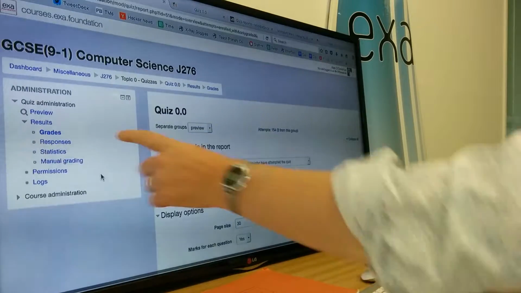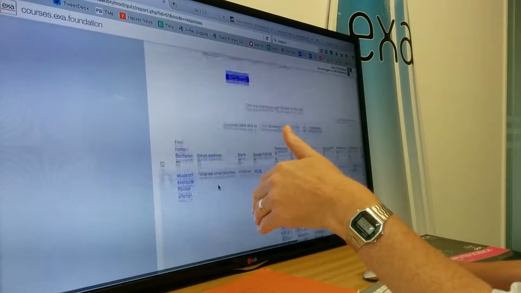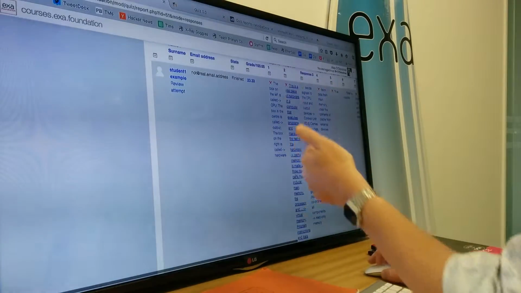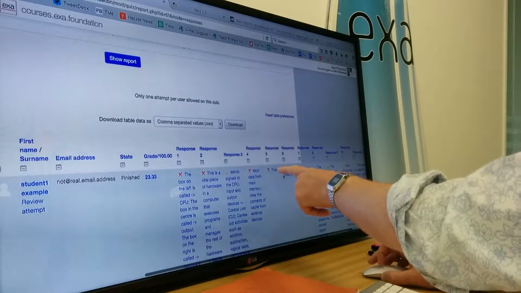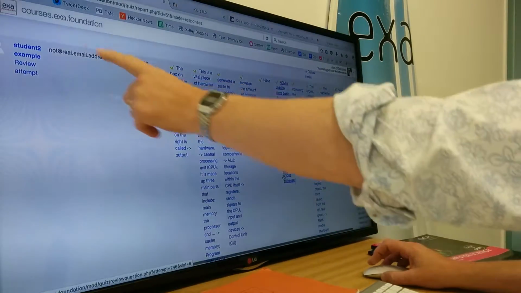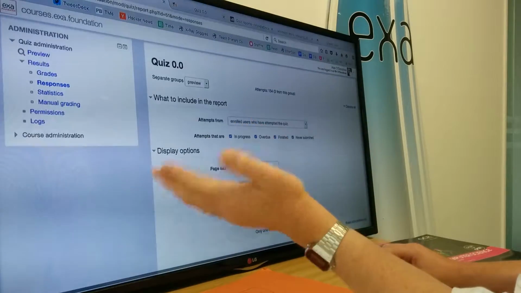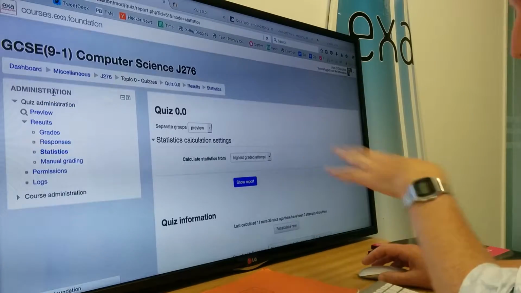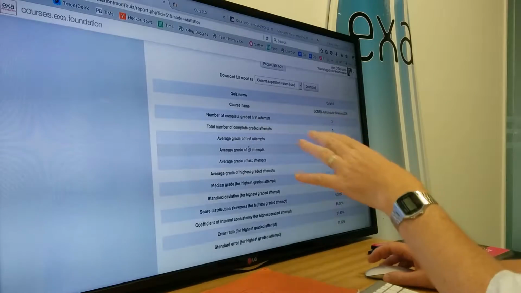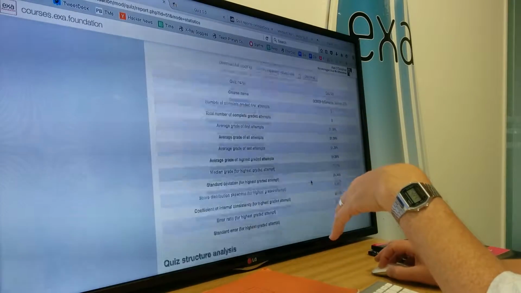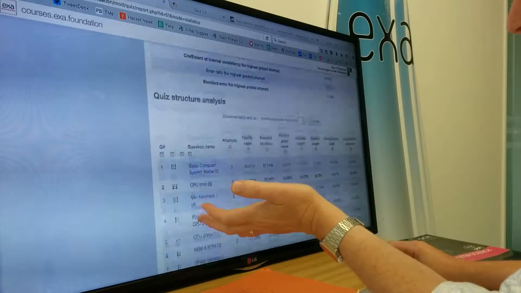Also up here in the left-hand corner, you can see the students' individual responses if you wanted. For some questions where there are a lot of answers, that's quite hard to digest. But if you're just looking at true or false questions, you can see true, true, and you'll know which student has answered which for each question, which is useful in terms of assessment for learning. There's all sorts of statistics available as well, and you can configure these. You can download it in a way that might help you with what you're doing. There's so much content in there that you'll probably want to.